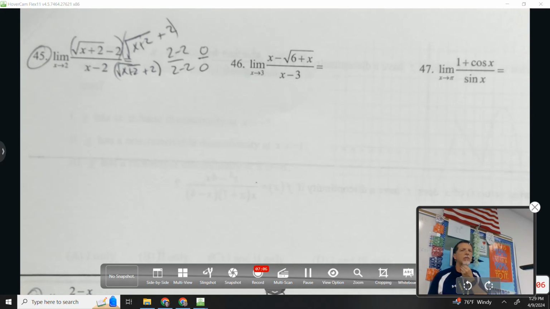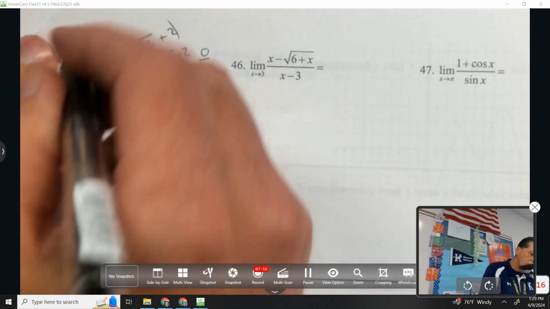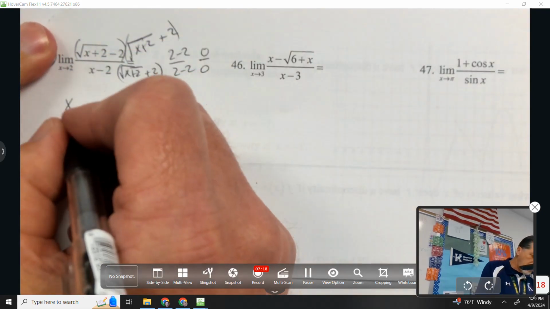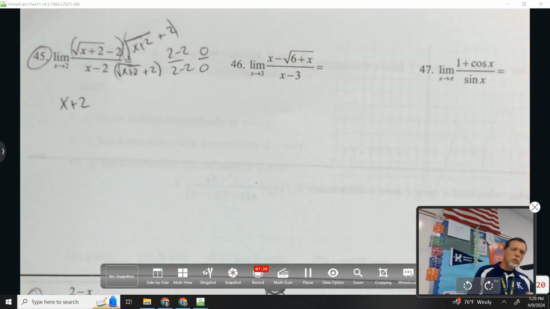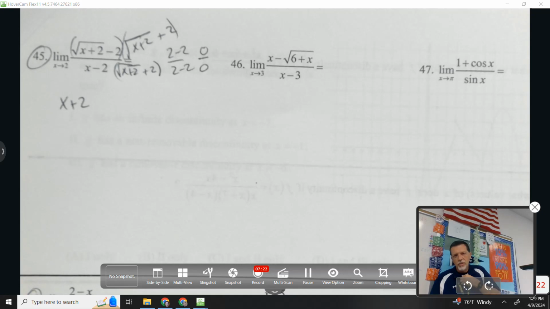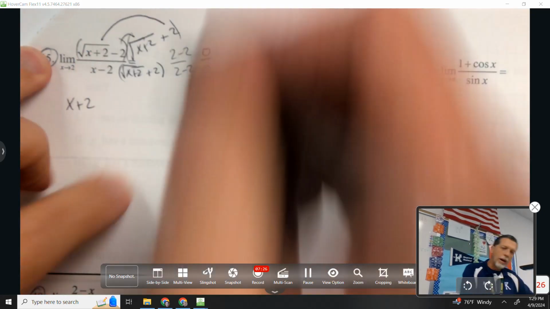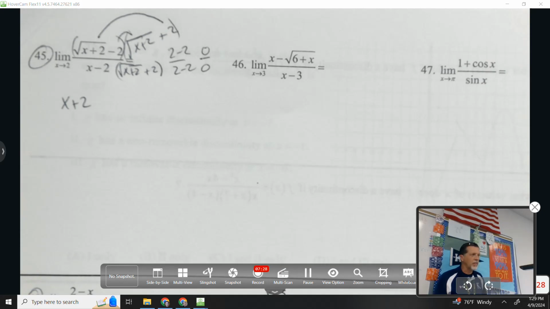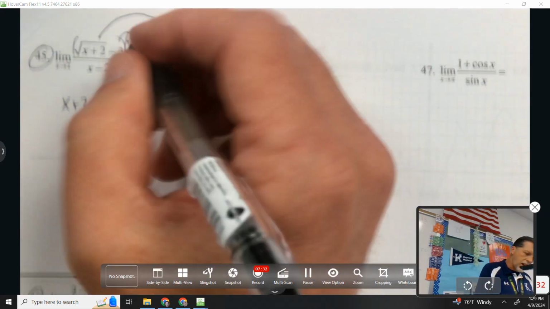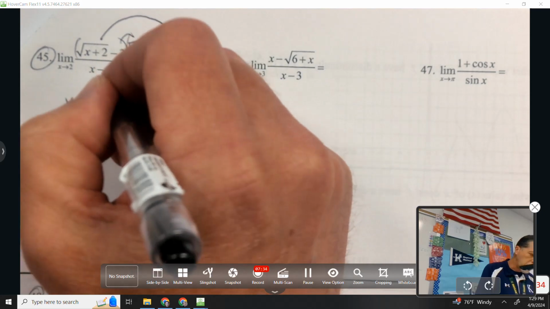And then you multiply the conjugate side out, because that's the point of the conjugate, is to get stuff to go away. And you leave the other side alone, hoping that things will cancel. So in the top, root x plus 2 times root x plus 2 is x plus 2. The O and the I of FOIL I'm not going to write out because it cancels out every time. That's the point of a conjugate. And then negative 2 times positive 2 would be minus 4.